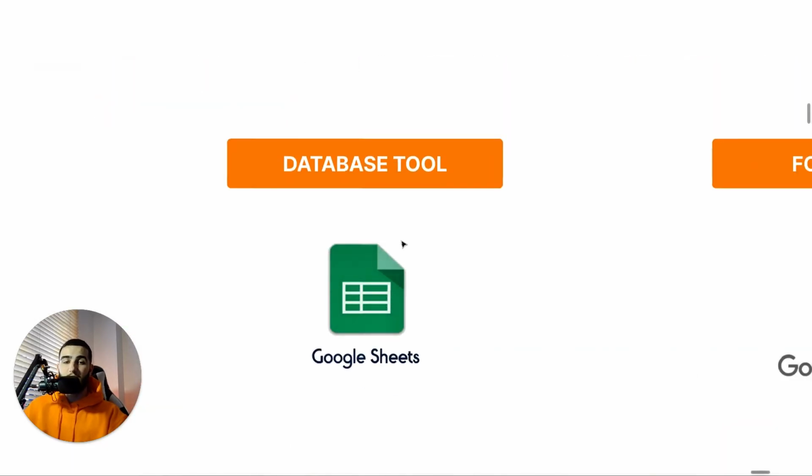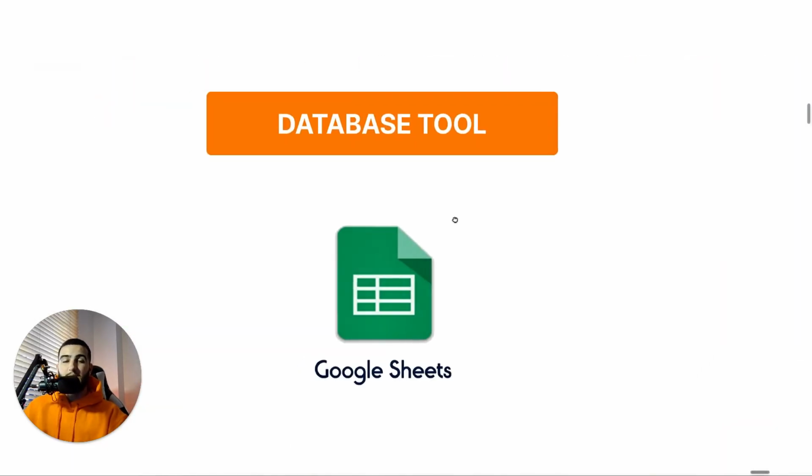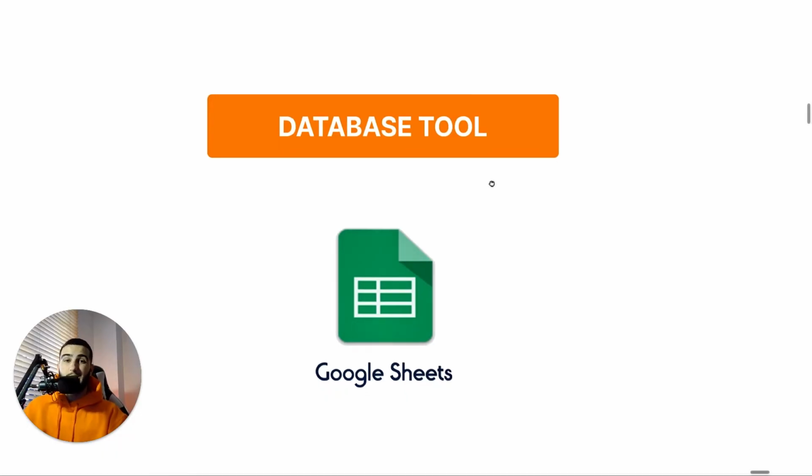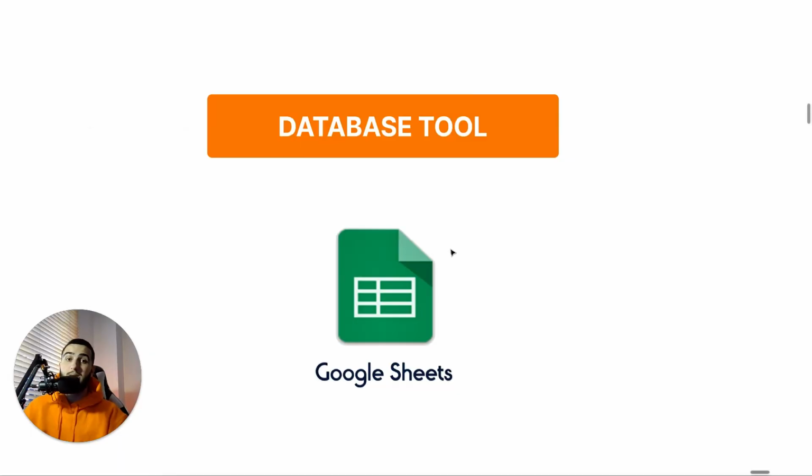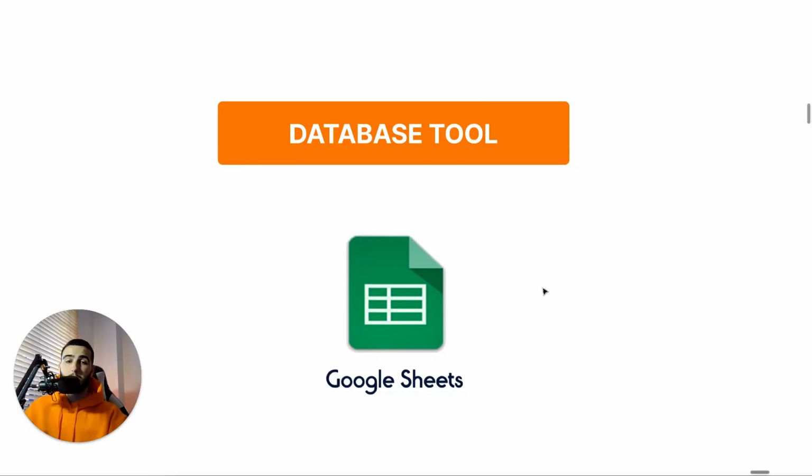In terms of the database tool, we're going to go for Google Sheets. Now, you're going to see what I mean. I basically set up this sheet where we can track the different responses from the forms. If I was doing this properly, I would not use Google Sheets as a database. Don't get me wrong, Google Sheets is fantastic. You can do a lot with it. But for this specific purpose, I'd rather use an actual database tool like Airtable or even SmartSuite because there's a lot more scalable solution than Google Sheets, in my opinion. But to keep it as simple as possible for the YouTube, I'm going to use Google Sheets.